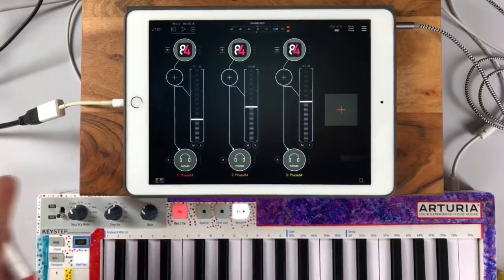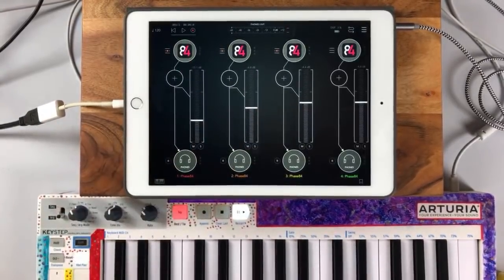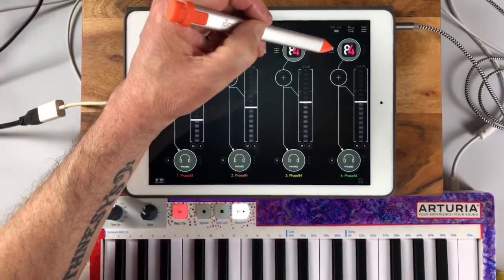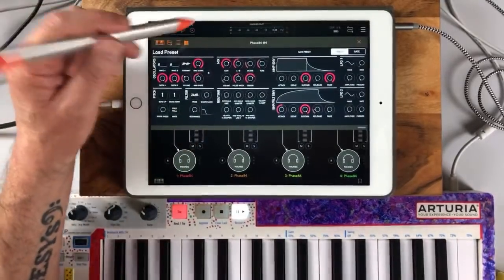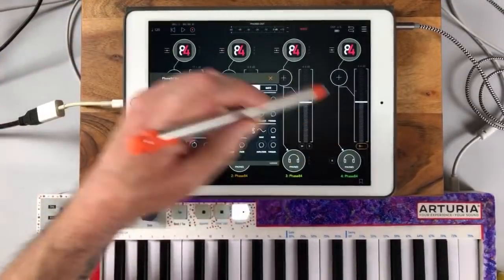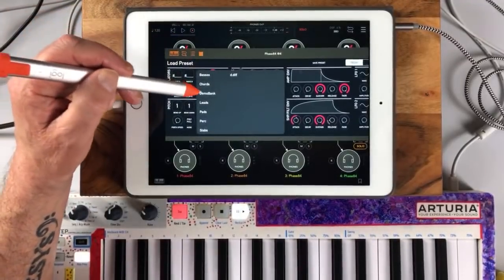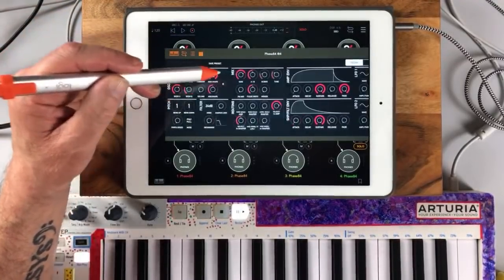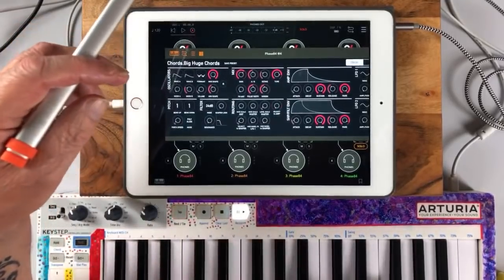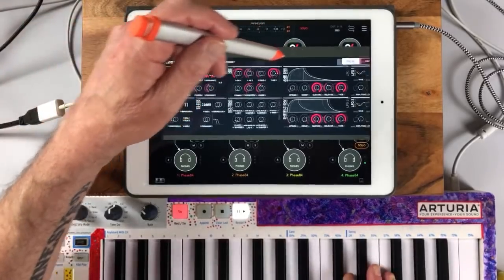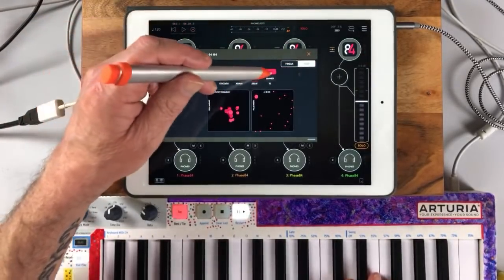So let's open another. Let's do another one. So we duplicate this. So now we've got 4 of them again. So route this to the Keystep. Let's solo this so we can find another nice sound. So you get like what these chords here. Like we've done some chords, haven't we? The brass ensemble thing, big huge chords. I ought to turn this off because it was a duplicate. So amp off.